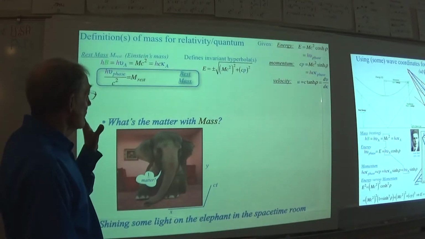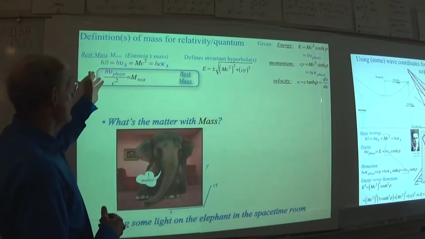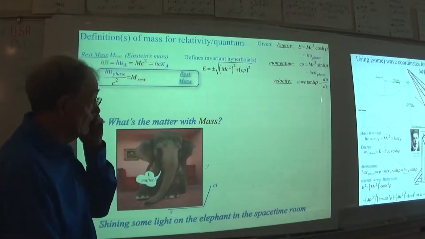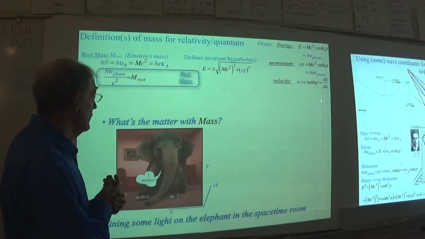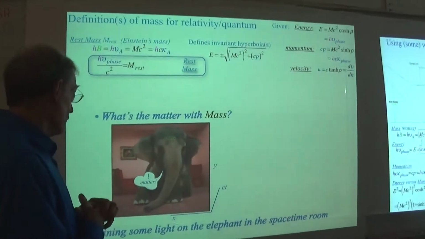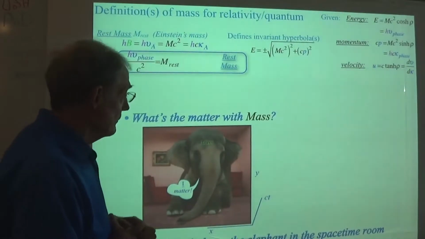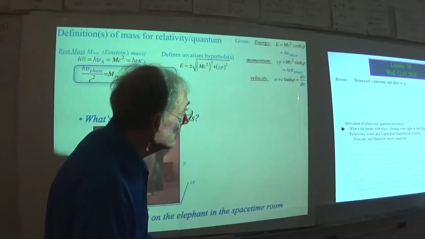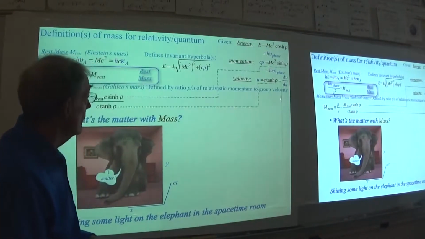Okay, so here's one kind of mass that we've kind of identified here. Whatever that horrendous frequency is, divided by c squared, and you get some mass, you know, a gram, or 10 to the minus 26 grams, depending on whatever you're dealing with. So we've got to answer the question, what's the matter with mass? Besides the fact that it's having a heart attack all the time. And as I say, I want to shine some light on this. So, let's go ahead here and see what we can do with this.